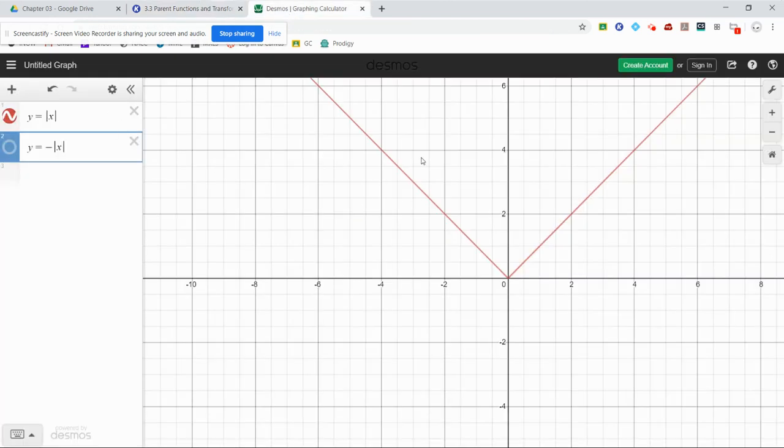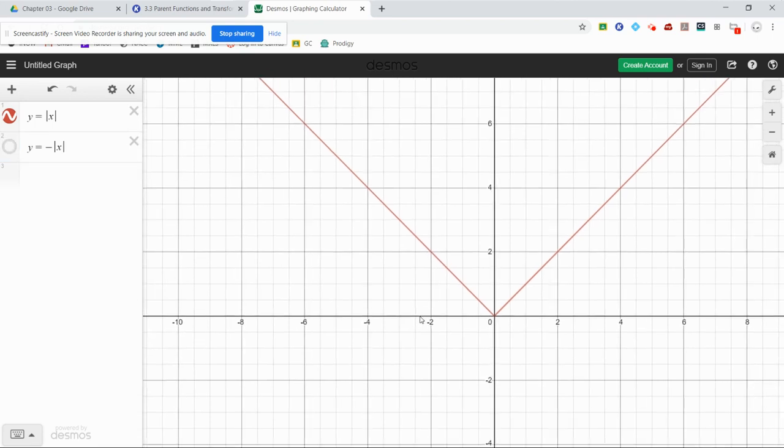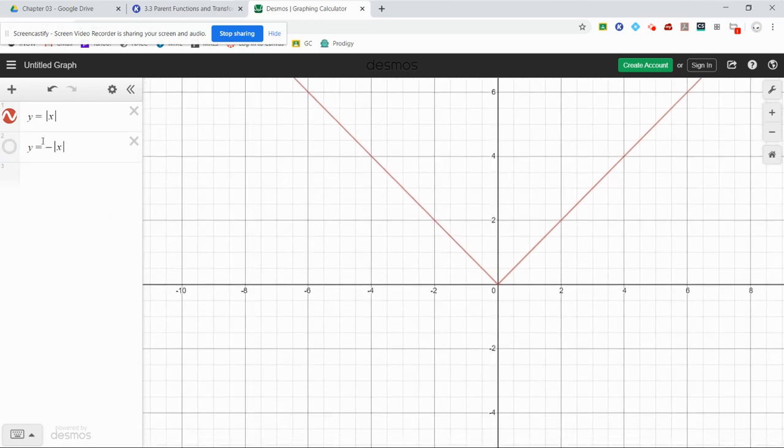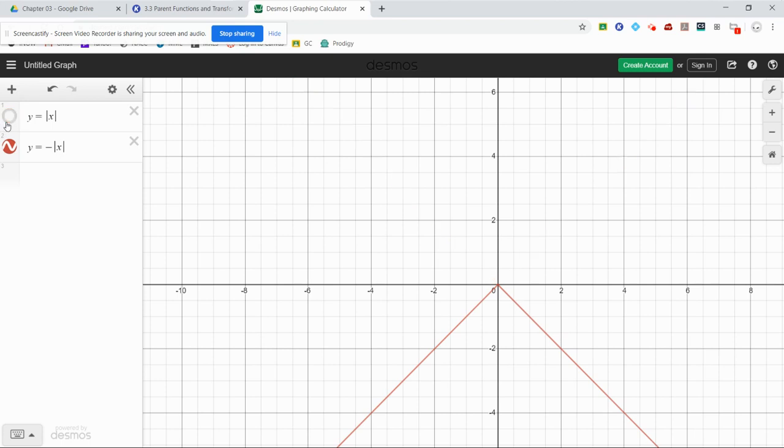So again, here's your graph, y equals absolute value of x, and notice what we've done now. What happens to our graph when we put a negative out front? Now we know pluses and minuses shifted or translated our graph left, right, up, and down. Multiplication, we found out, is going to either stretch or compress our graph. And anytime we apply a negative, it flips the graph. So what used to be up top is now down bottom. It flipped it across the x-axis.